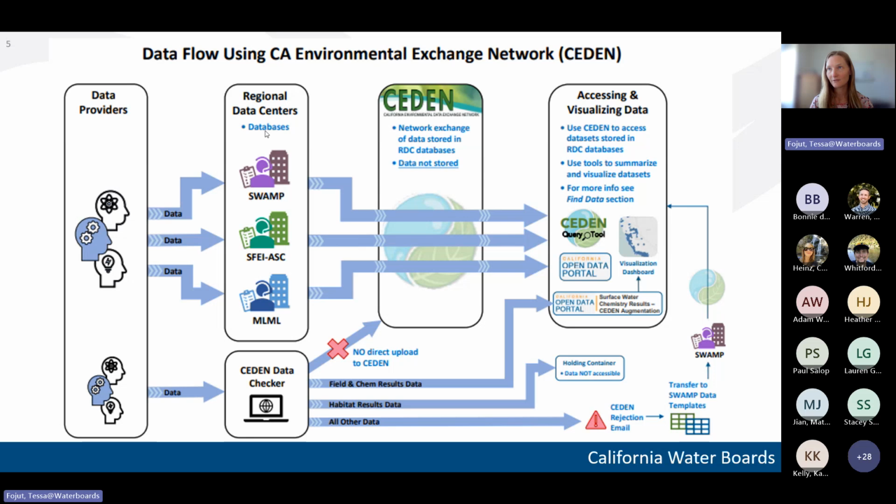If your data are loaded by one of the other regional data centers, they go into our bigger data marts, where you can use the CEDEN query tool and find those data.